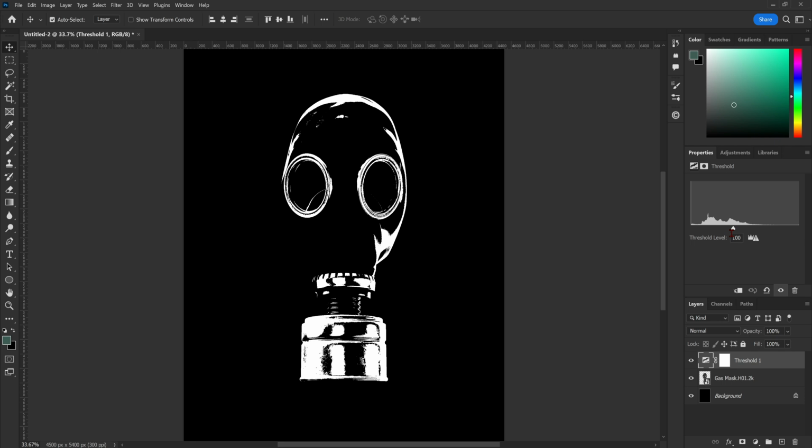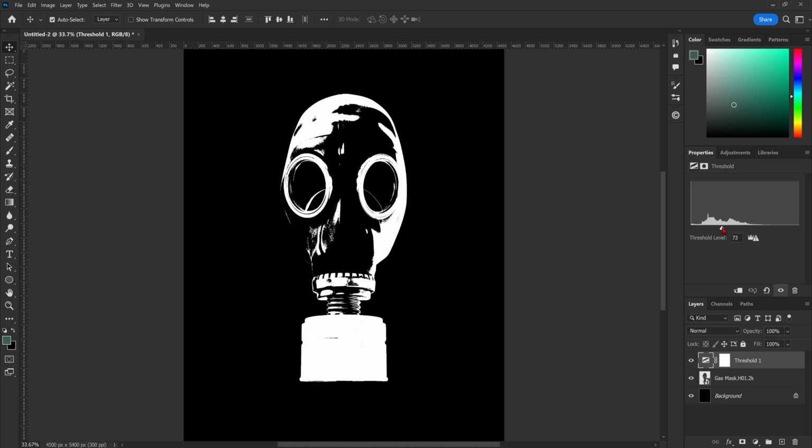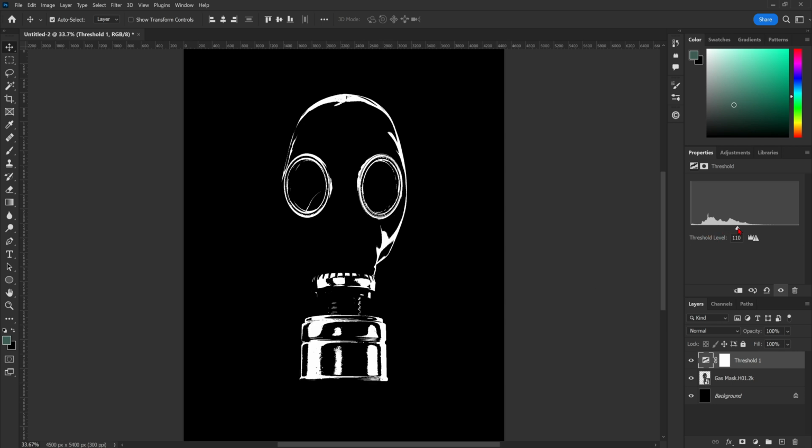So the reason I've chosen this image here, the gas mask, is because in my opinion it's a little bit difficult to threshold, so it's perfect for giving you the first tip on how to bring out a little bit more detail if threshold just doesn't seem to be working. So what I mean is, if we go towards the left, the white seems to take over a bit too fast. The face looks okay, but we've lost a lot of detail down here, and as we start to bring it back, we've got down here starting to look good, but we've got no detail in the face, so there's just no happy medium.